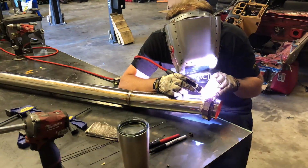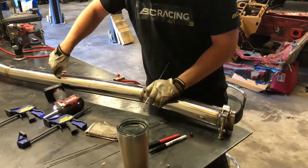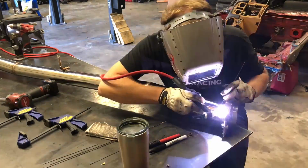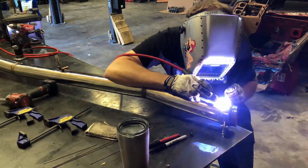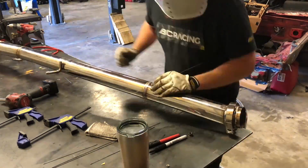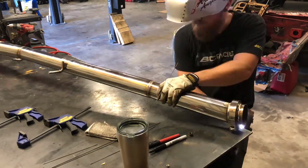And it just gets tricky. So now we're doing the V-band, which you always want to clamp the other part of the V-band to it so it doesn't warp. But it's so fun going from butt joints to the V-band flange because it's like a corner joint and it's way easier to make look nice. So you feel like a freaking pro after doing the hard welds. You do this one and you're like, wow, I actually know what I'm doing.